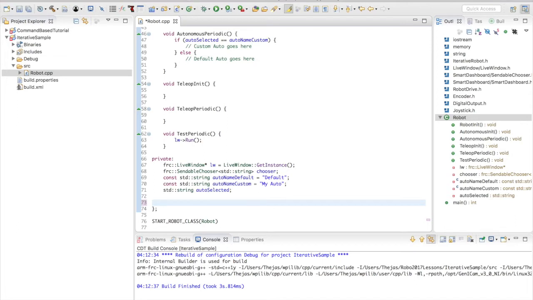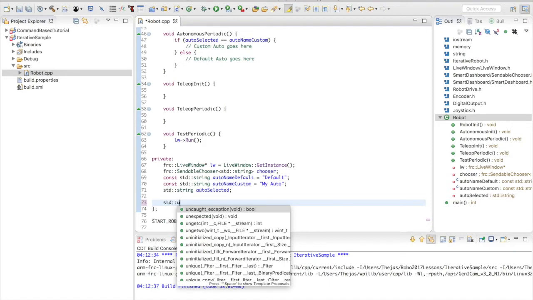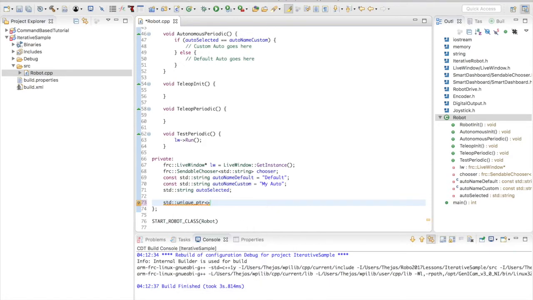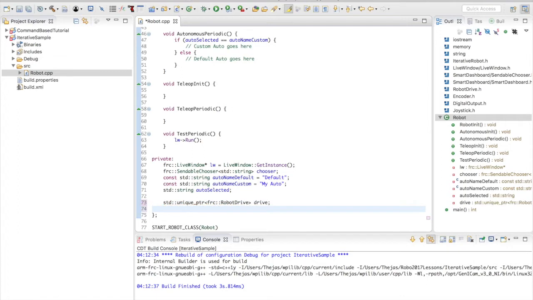So we're going to use a smart pointer. We're going to use a unique pointer in this case. So we're going to have a unique pointer to a robot drive object. I'm going to call that drive. Similarly, we're going to have one for the left encoder and one for the right encoder.